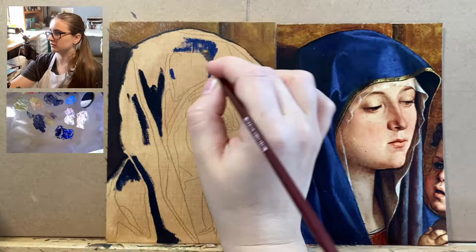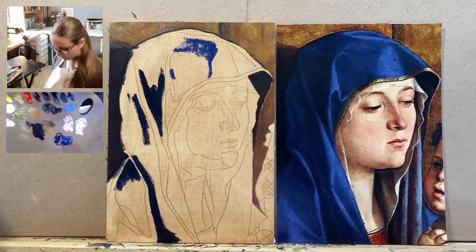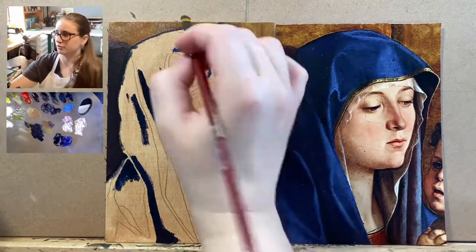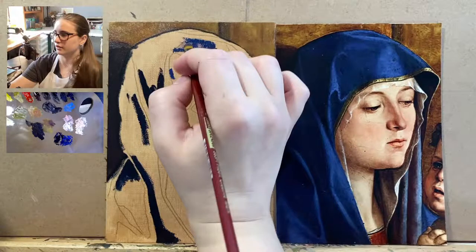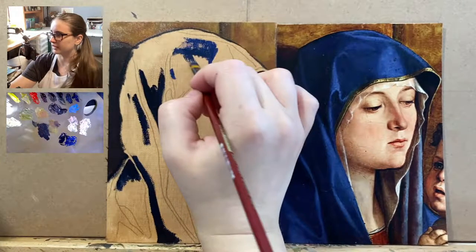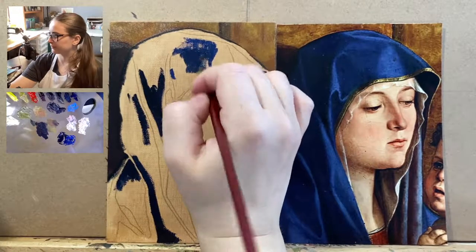Okay, I'm going to grab a filbert. This round is not spreading the paint the way that I want it to. The filberts are really good to push paint into the canvas. And you can see right there, it was all scratchy, and now it's immediately pretty much one flat color.